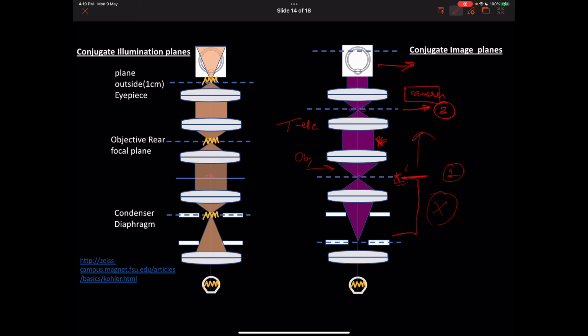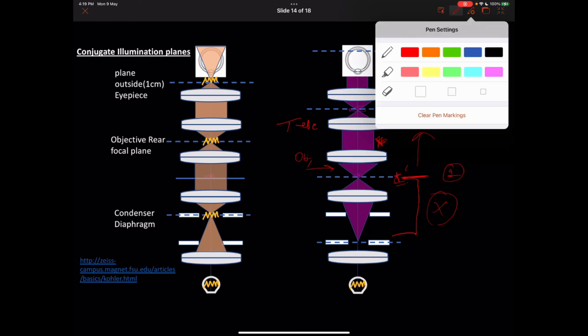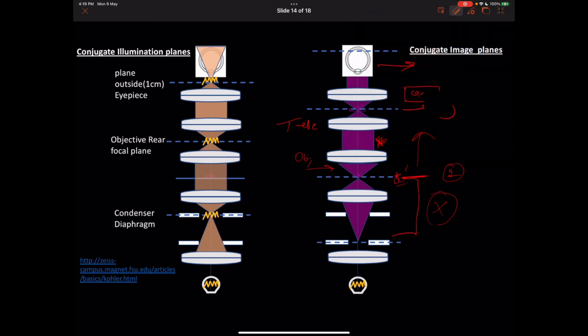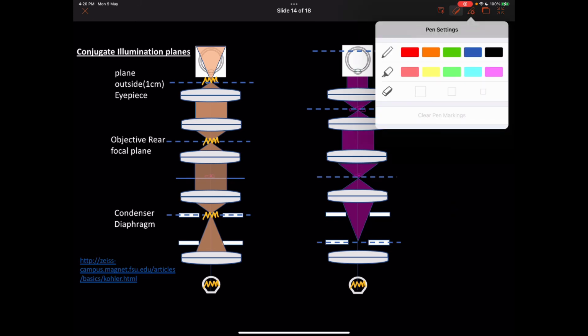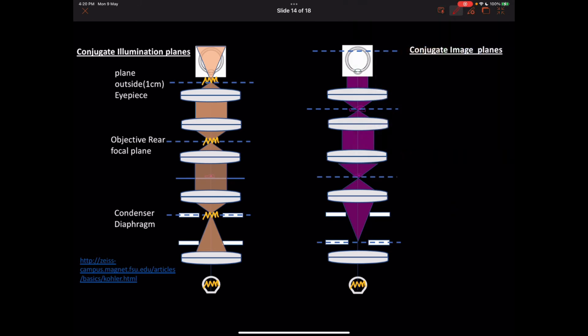But there is one more plane which is in conjugation with the other imaging planes. Now we forgot about it in between here. Let's see what that is. We forgot about the imaging plane which is lying somewhere here. We are extending the imaging plane beyond the specimen towards the other side, in the illumination region. Here there is another conjugate image plane being produced.